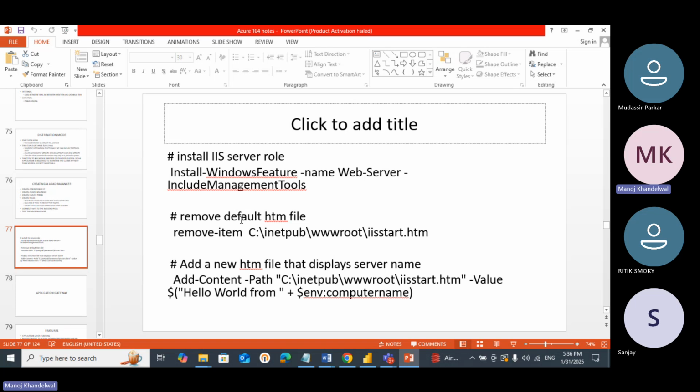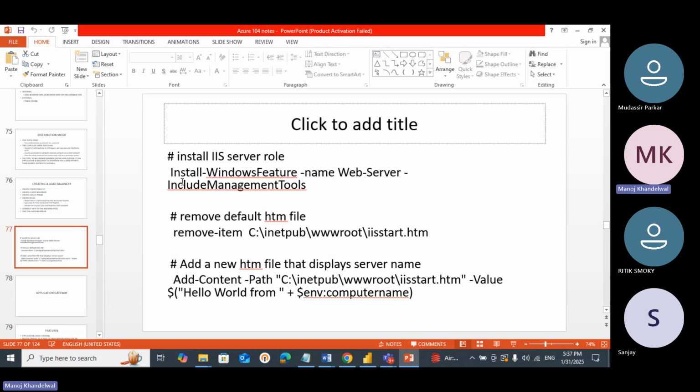The web page. You know, the IIS server has a default web page, which is welcome, right? It displays welcome in 14 different languages. So that is the IIS web server, which does that, right? But we want the default page to be changed. Why do we want to make a change? Because we want to test it. Just for this practical, we want to change the default page. We want that default page to show the server number from where the information is coming. Getting me? So that's why we changed that default page.